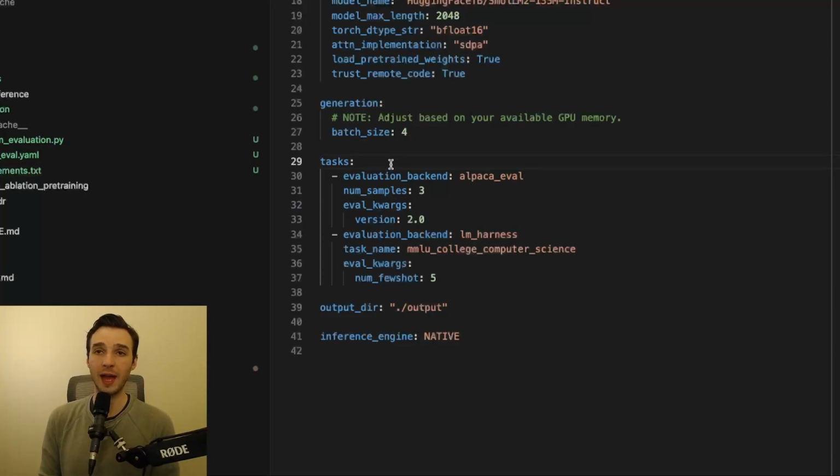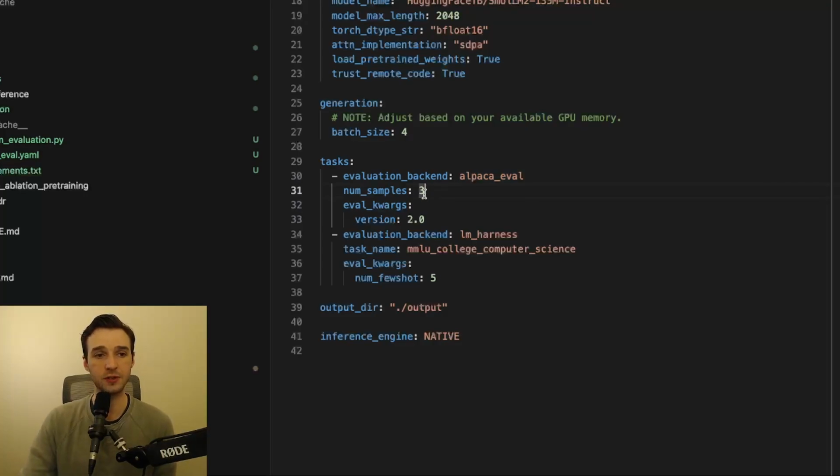Now in Oumi, we actually classify each benchmark by a backend. And a backend you can think of as just a framework for running evaluations. Right now we support 3 frameworks, and we'll go over each of them here. So the first framework is Alpaca Eval. Alpaca Eval is used for generative evaluations, and what this means is it actually needs permission to talk to another API. By default, Alpaca Eval will use the OpenAI API, so to actually run this evaluation, you need to make sure that you have your OpenAI API key environment variable set and have the appropriate key set so you can actually run against the OpenAI API.